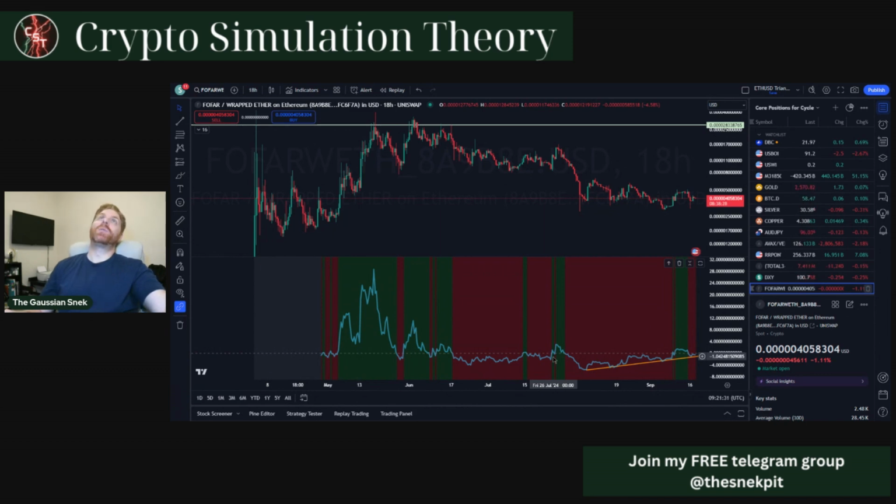And these are almost days, right? 18 divided by 24 of a day is 3/4. So 3/4 of a day, that's what this is being measured on. So this is a pretty promising sign to see that FOFAR is starting to hold its ground against Bitcoin. I anticipate that in 2025, this thing will be green most of the time. It's just unfortunate because Bitcoin dominance has been so high. It's been a difficult challenge for the altcoin market.